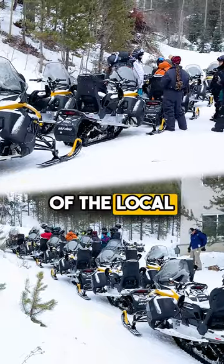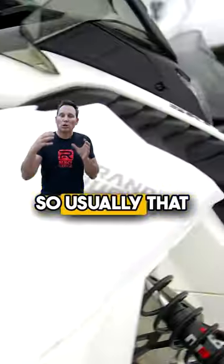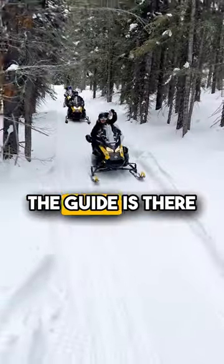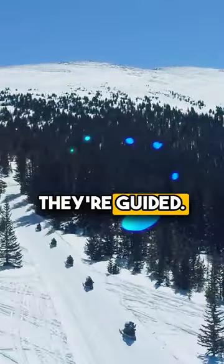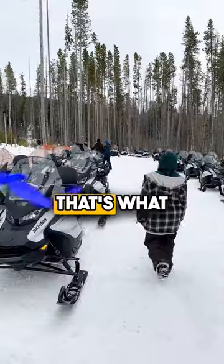When you stop, your guide will give you a lot of local knowledge. You're going to be placed with other people in that tour, so usually that will set the pace. On the guided tour, you may want to go slower or faster, but the guide is there to make sure the entire group goes at the comfortable speed of the group as a whole. And of course on the guided tour, you don't have to worry about timing — the guide will get you up there and back, that's what they do.